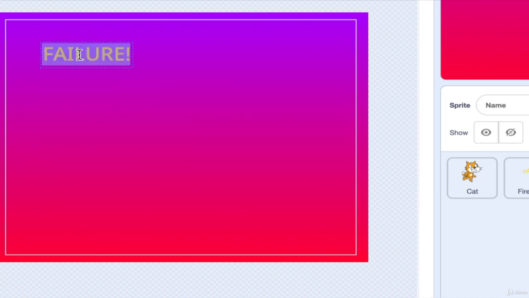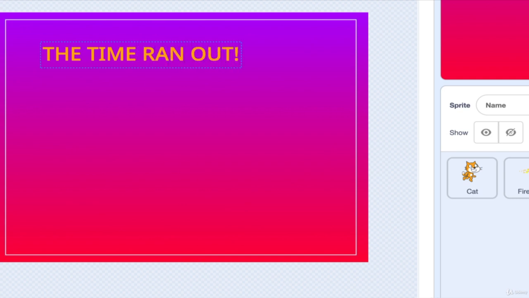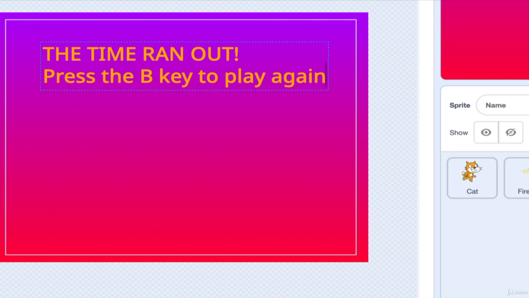I'm then going to double click in here and I'm going to type in here, the time ran out. I'm going to do a return on my keyboard and I'm going to type, press the B key to play again.